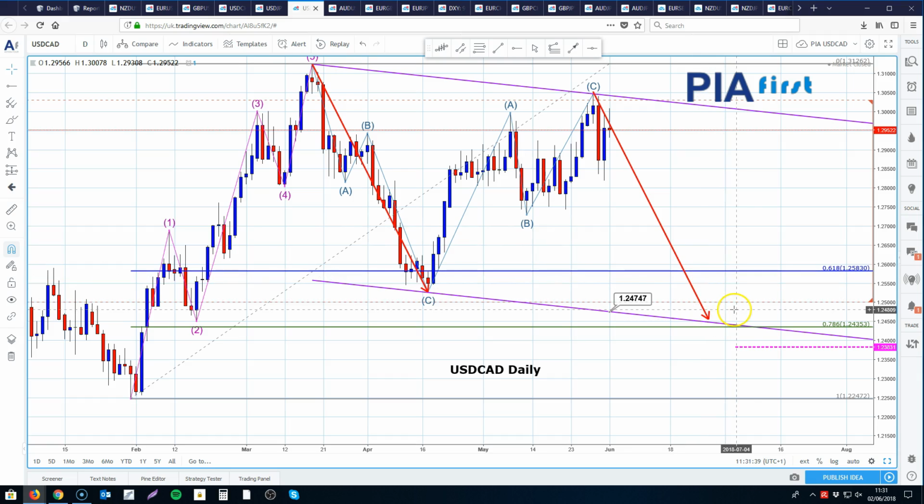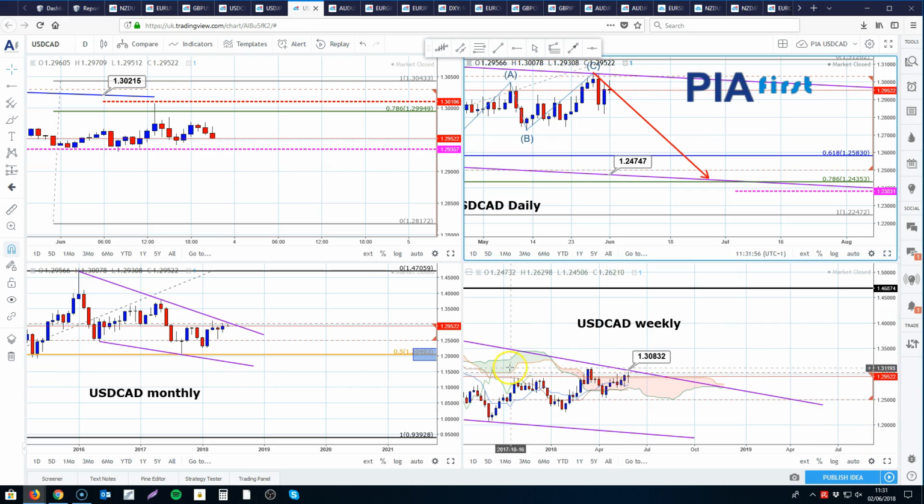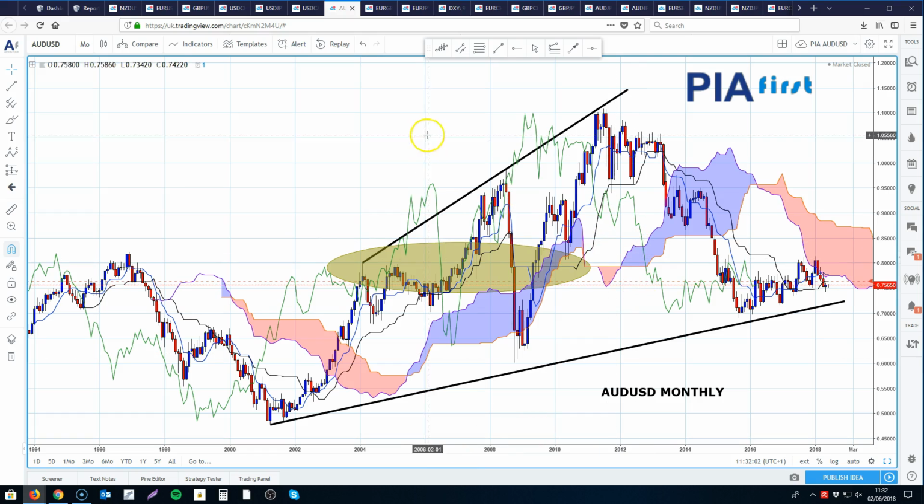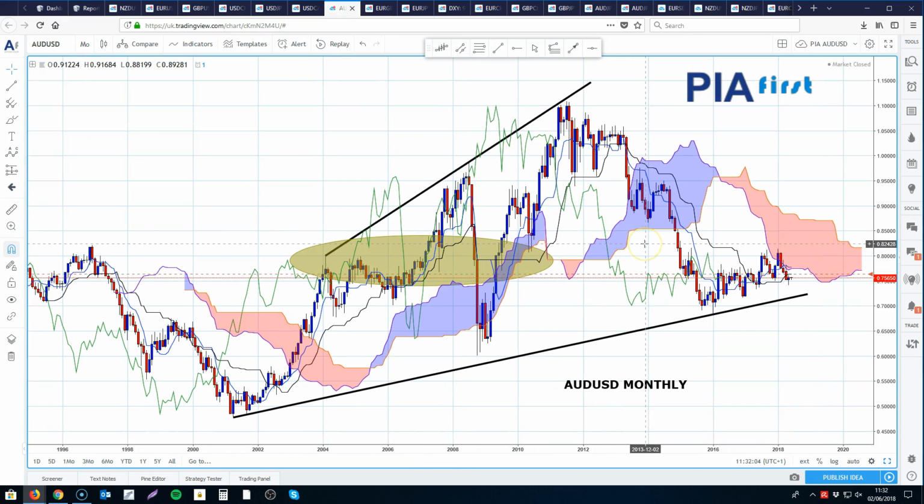This move lower, an ABCD formation is located at 124.55. Bespoke support is 128.33. So again, looking for this sort of zone for the sell-off in dollar CAD to stall and possibly reverse. Aussie dollar monthly chart, large expanding wedge formation, has an eventual bias to break to the downside. Very mixed and volatile trading since the beginning of 2016.